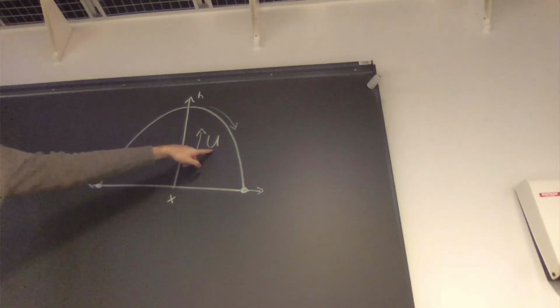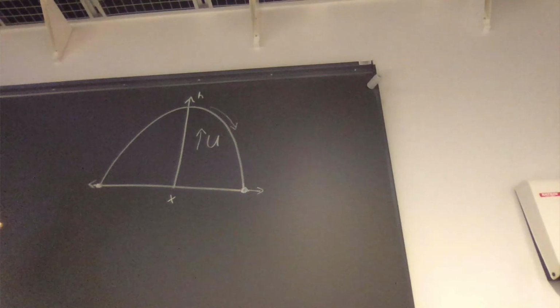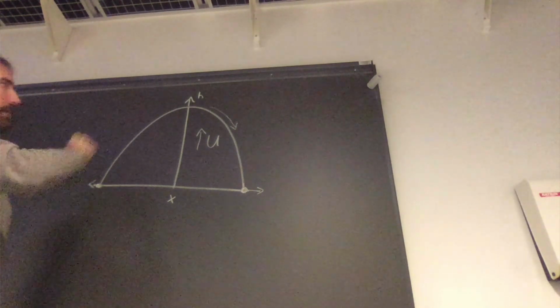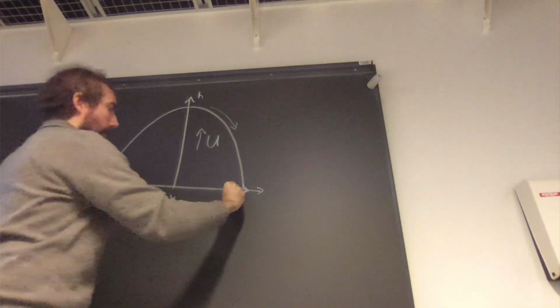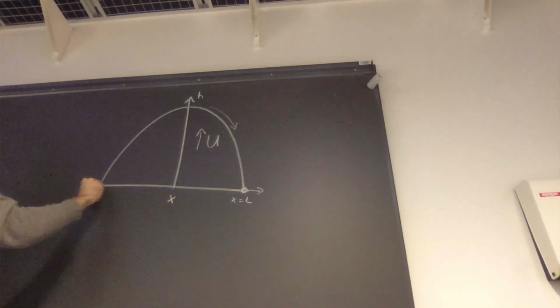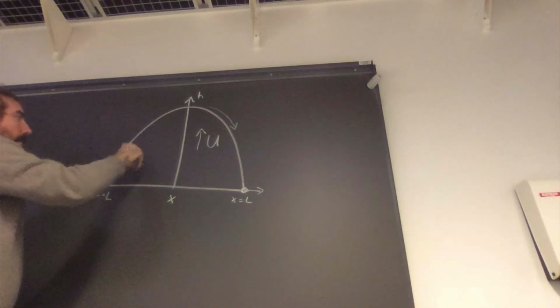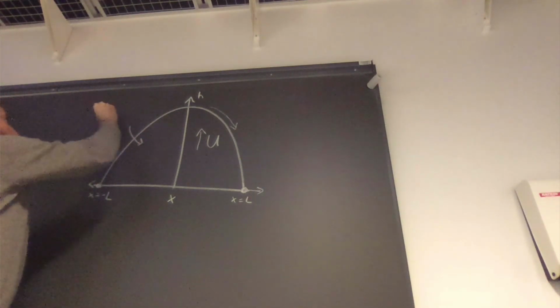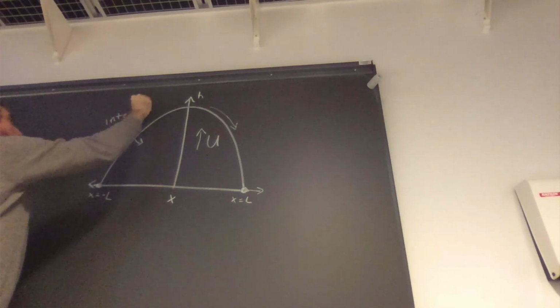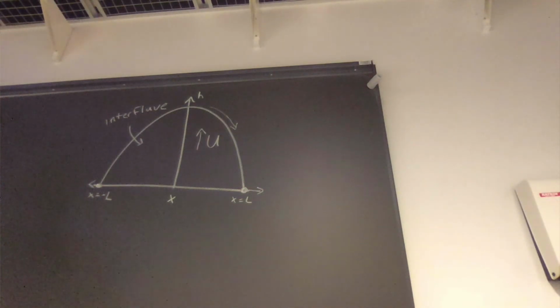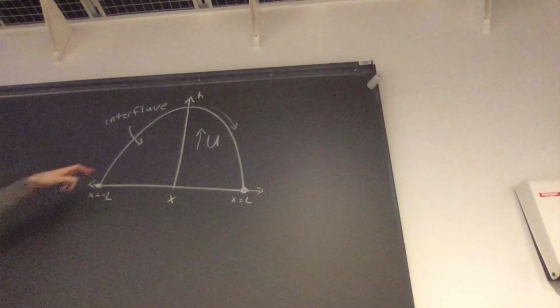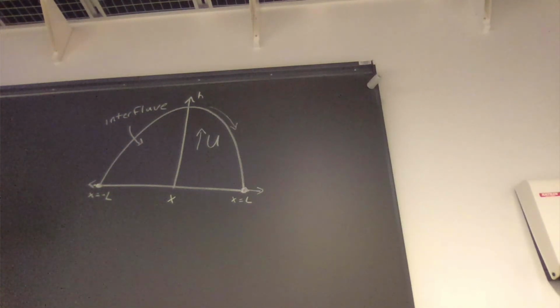So this U, you'll see that in the equation, is going to be the rate of uplift of the landscape. As I mentioned, the rivers are fixed. The geometry of the problem is that the rivers are at x equals L and x equals negative L in terms of the equation. So in other words, the highest point of the topography is at x equals 0 in the center of the model region here. You'll see this part of the landscape referred to as the interfluve. It's just the land that's between two adjacent rivers, just a geomorphological term for this thing. So I call that the interfluve in the exercise, so if you get confused about what that means, it's just referring to this uplifted landscape between the rivers.